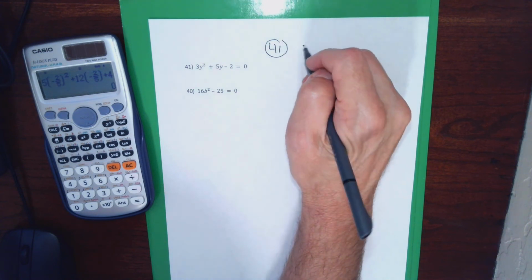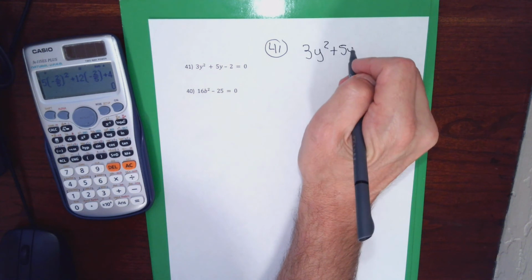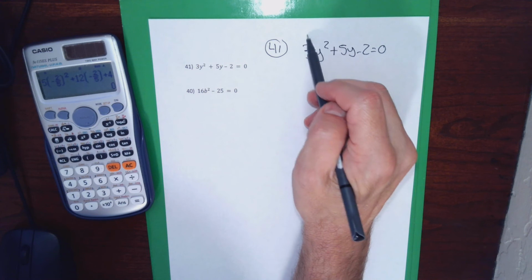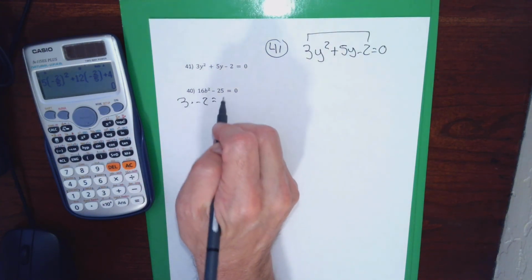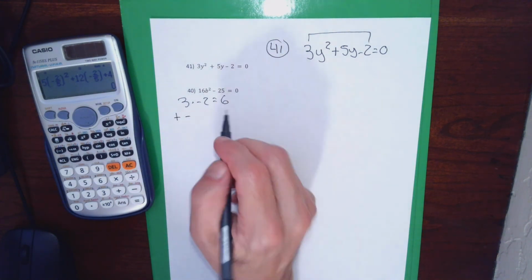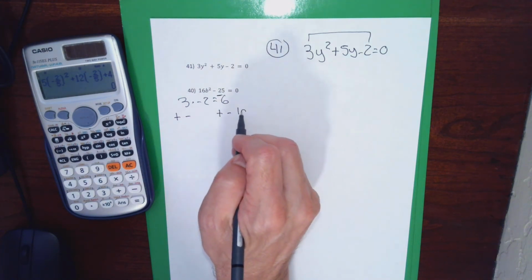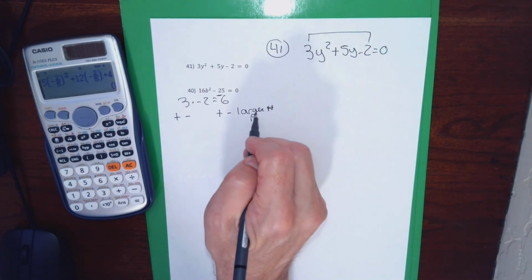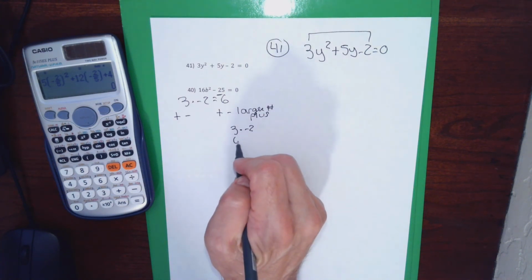That wants me to solve 3y squared plus 5y minus 2 equals 0. I'm going to do my factoring on the side. I'm going to multiply the 3 and the negative 2 to get negative 6. My template says if the original problem has a plus and a minus, that I'm looking for plus minus numbers, larger number plus. And I know that they need to multiply to negative 6.